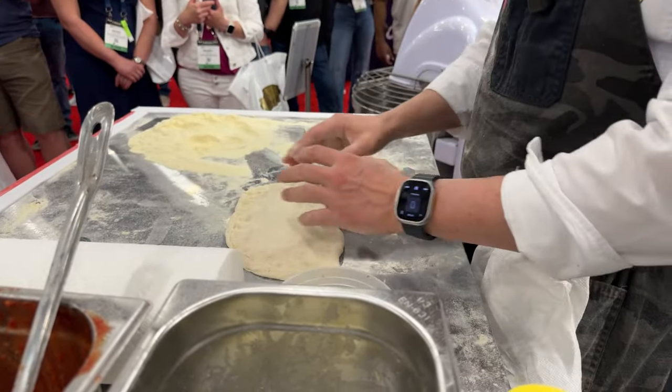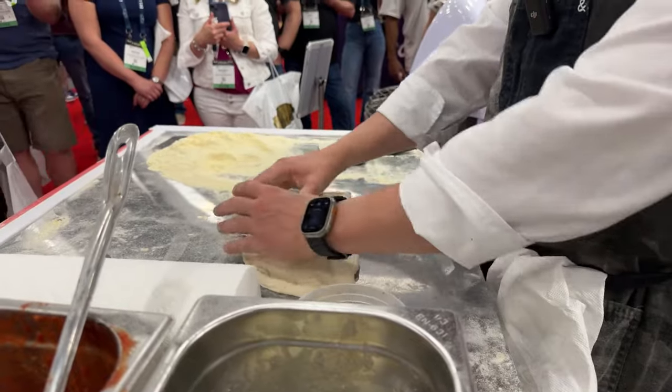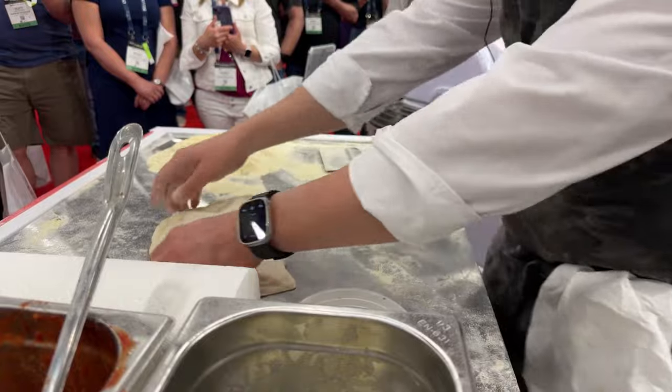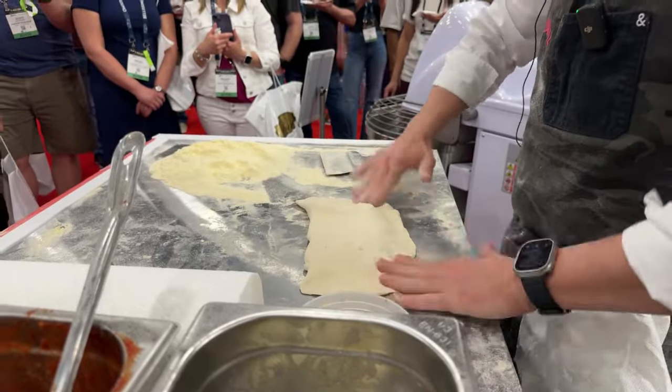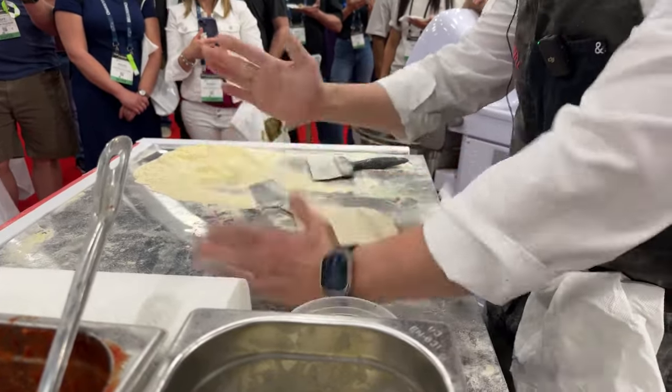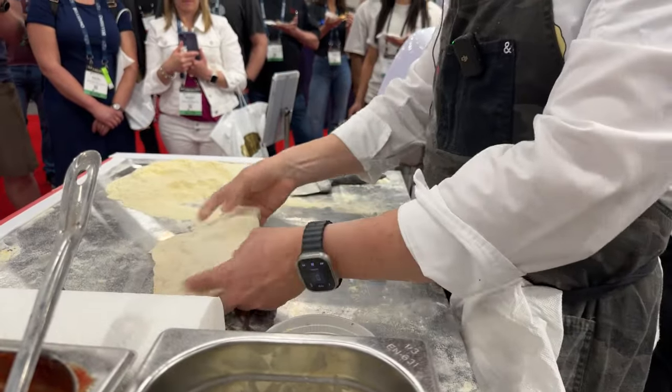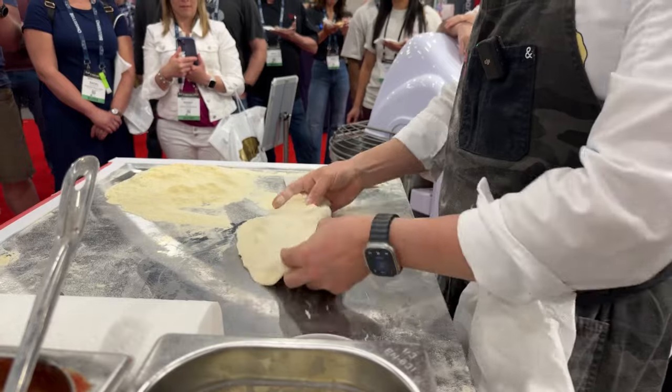You don't want to close too much, otherwise adios amigo, you're gonna have too much dough. Then move it a little bit, flour, flip it over, press again, flour again, make sure it's not sticky.